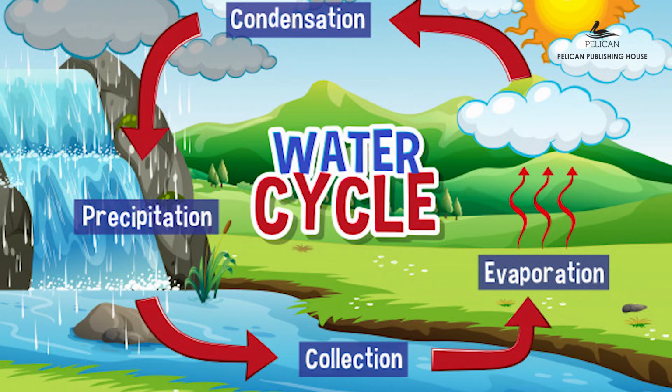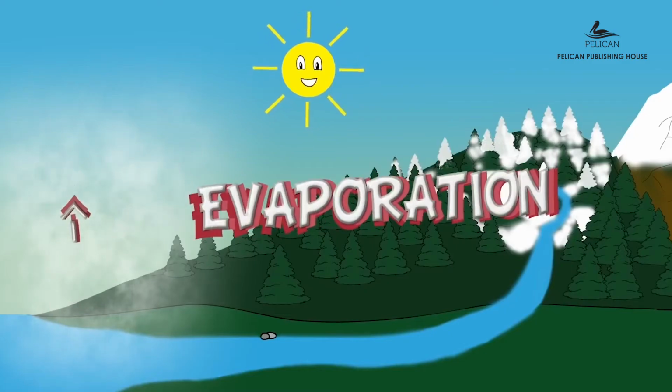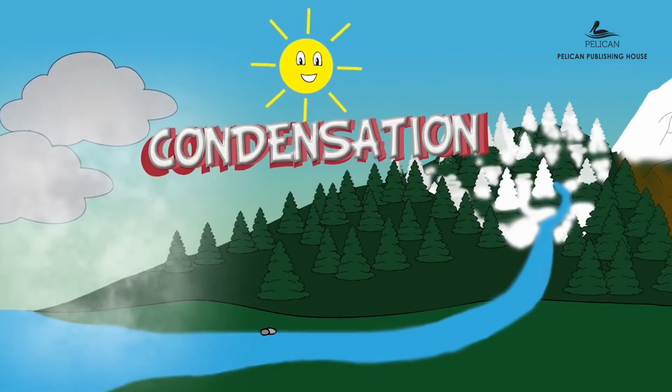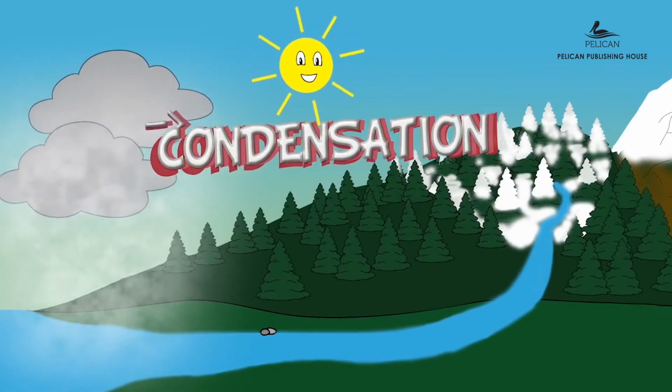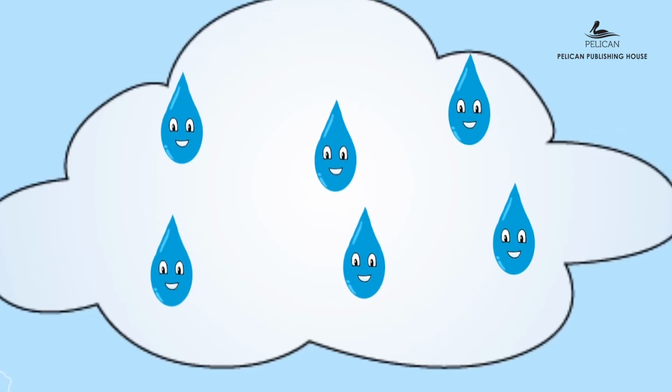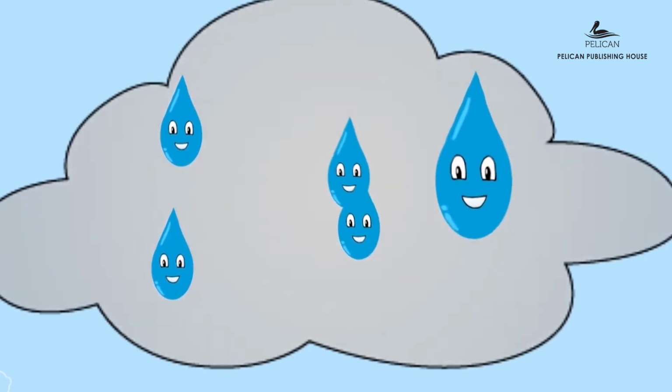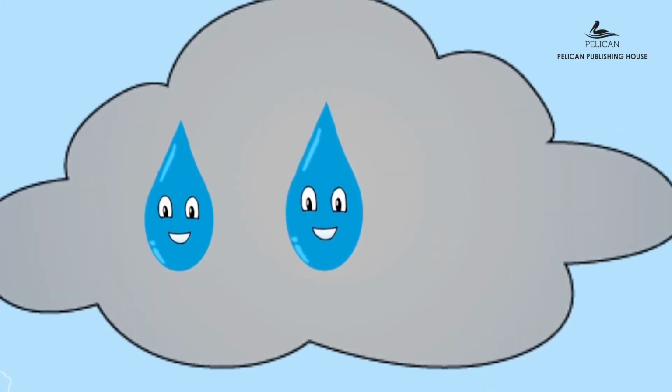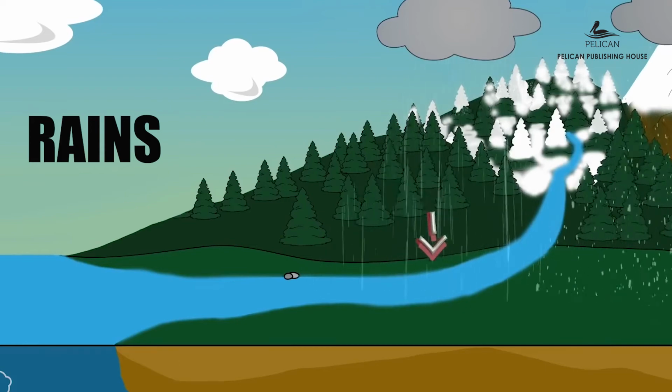We need air for the water cycle to occur. Water vapor formed by evaporation is a part of the air. Water vapor condenses when it is cold and forms rain clouds. Under suitable conditions, these clouds give us rain. So, through the air, we get the much needed rains. Here is a tidbit for you.